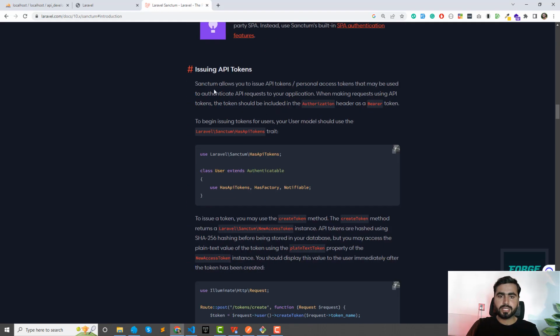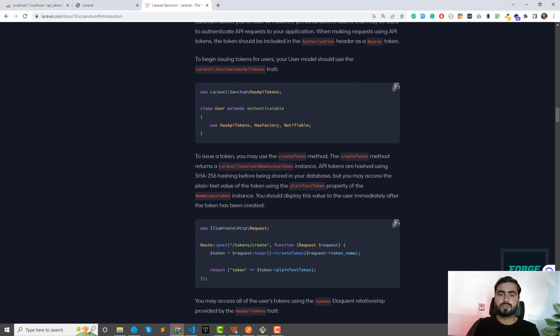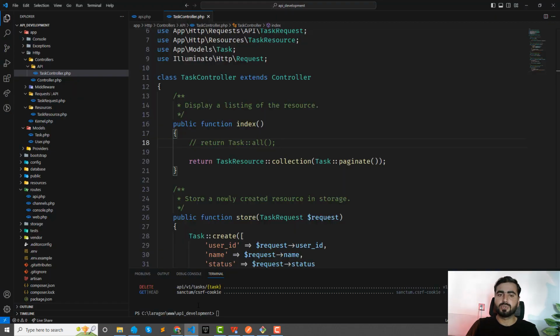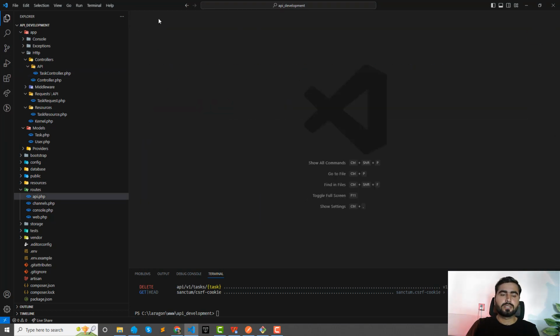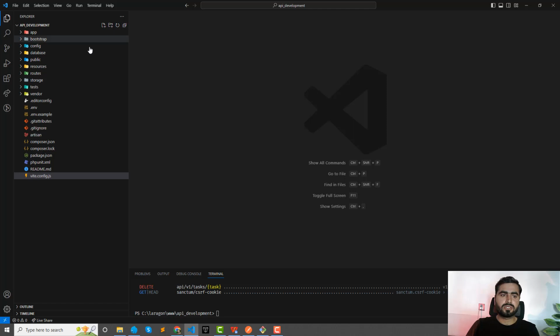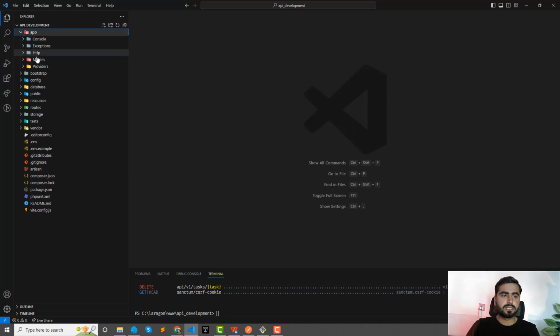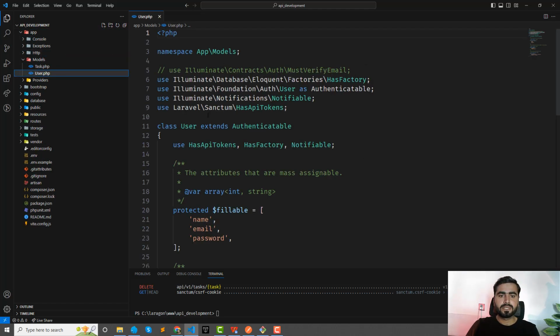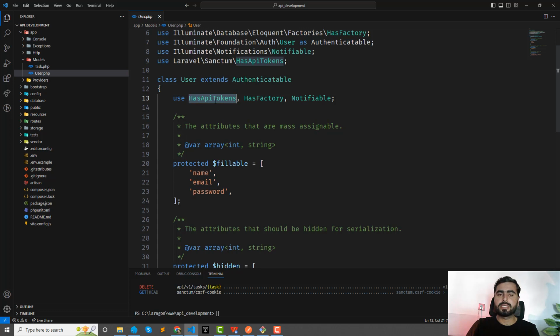Okay, and issuing API tokens. It requires the HasApiTokens trait to generate the token for the user, and it comes by default with the user model. If you are using a different model to generate the token, you need to add this trait to your model. If I go to the user model, yes, the HasApiTokens trait is already added in the user model by default.